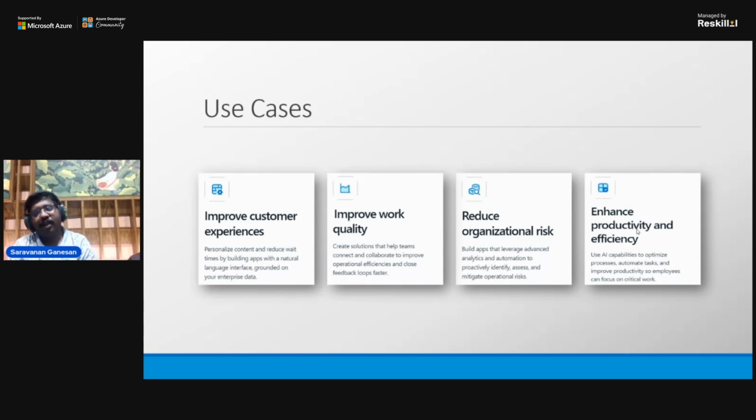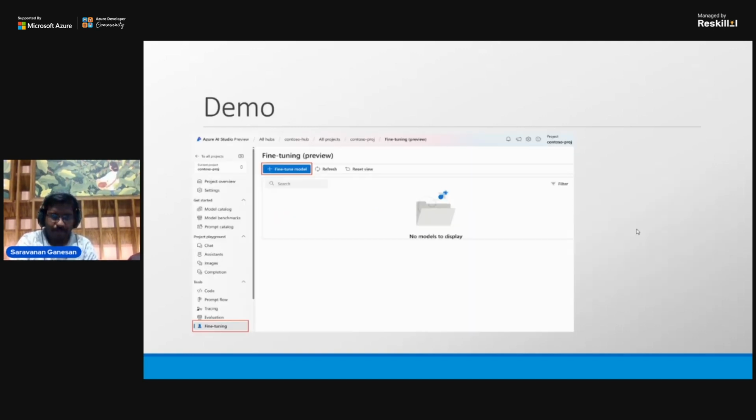It also increases productivity and efficiency. Use AI capabilities to optimize processes, automate tasks, and improve productivity so employees can focus on critical work. The small things can be automated by using generative AI or Azure AI Studio.